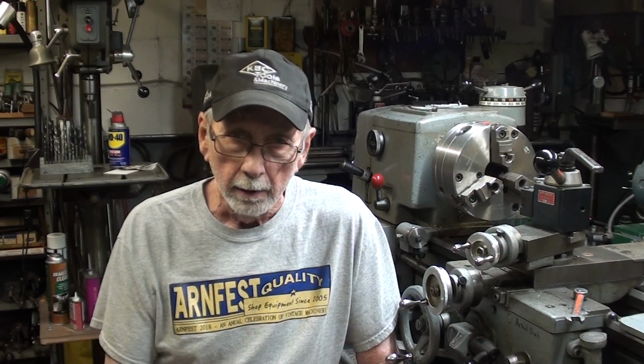Sorry again for the handheld camera. I do not have one of those gyro things that smooth it out. So there's some poor photography, poor lighting, but I think you'll be excited to see some of these machines that came out of a school, especially these South Bends, because they're in remarkably good condition and had not been used in 10 or 20 years. And finally the school was going to update, bring in CNC or something like that, and dispose of the old equipment. So take a ride with me. See you in a few minutes.